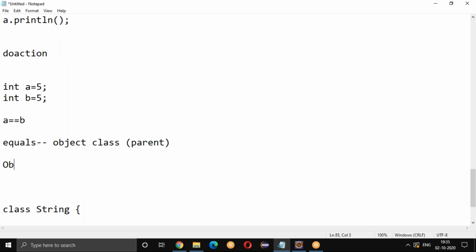So you have an object class, which is also a predefined one, right? Yes, predefined. It is the parent of all other predefined classes in Java, right? Yes. Okay. Give me a minute, Mike. Oh, yeah, sure.